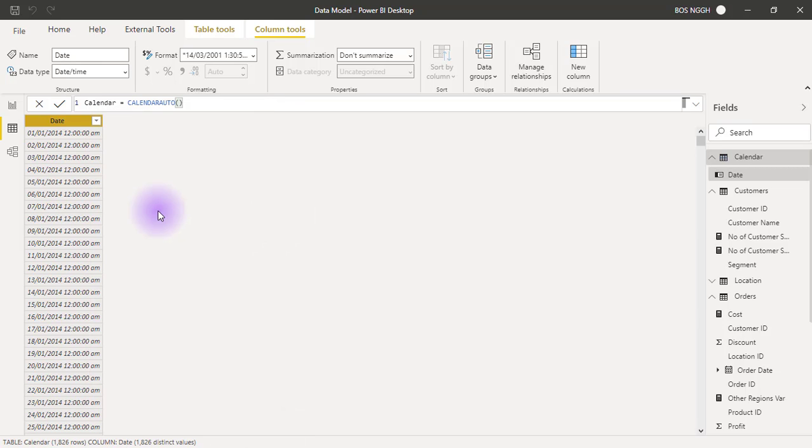But that's not going to be all. We need to flesh up this calendar table with the different things we'll use for reporting. We are going to report by year, we'll be reporting by month, we could be reporting by quarter, we could be reporting by weeks, and so on and so forth. So we need to create extra columns on this calendar that will enable us to have access to all those columns that we can use to expand our reporting.